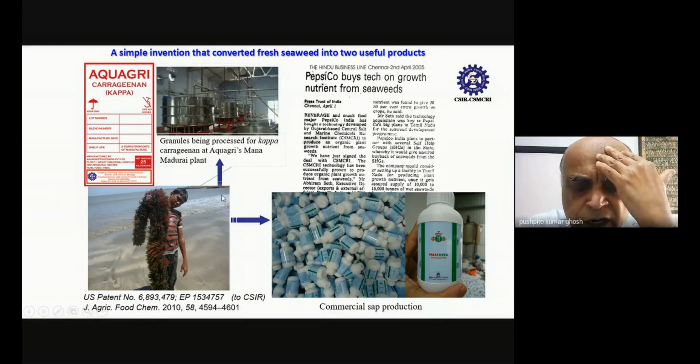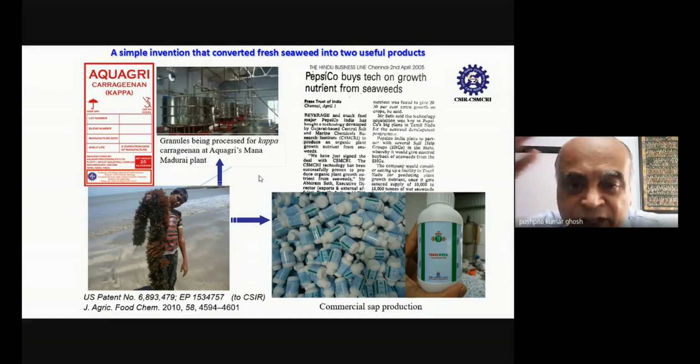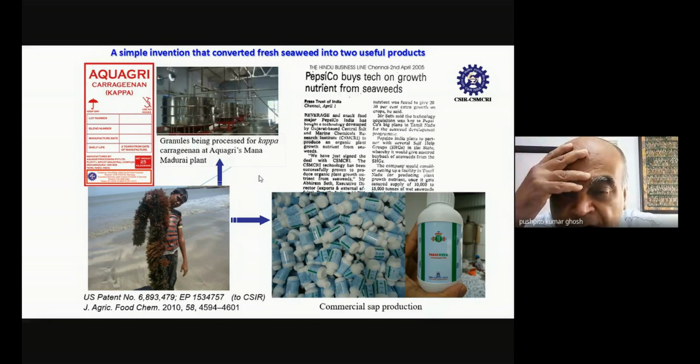And when I visited that area, Mandapam, near Rameshwaram, where we had a field station, Ishwaran showed me this stuff and said, "Sir, I got this liquid." Then he applied that liquid to various plants, green gram, chilies, mango, etc., and found that they were growing very well. So word got out that this is a fantastic organic fertilizer. I told Ishwaran, that is great. But Pepsi came to us for the thickening agent, and where is the thickening agent? He said, I don't know, sir. Where is the thickening agent?